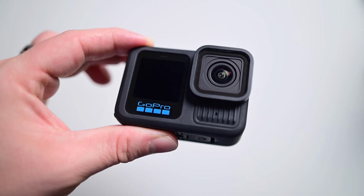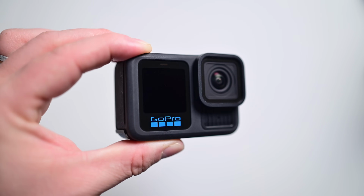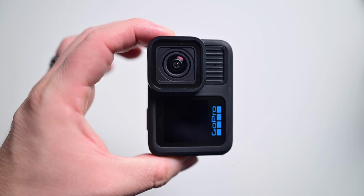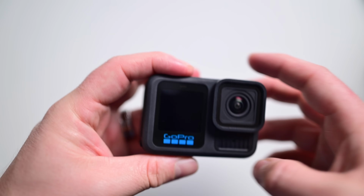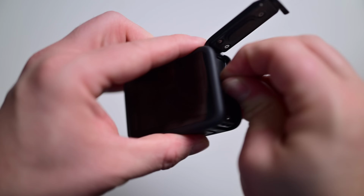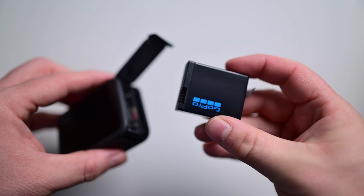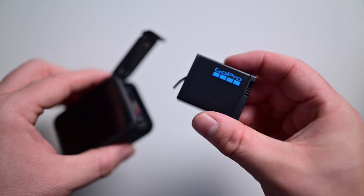It still obviously looks like a GoPro. That DNA runs deep. You have the front-facing display, which is useful for filming yourself, and a large touchscreen on the back. Power button is on the side, and the shutter button is on the top and does support that quick capture functionality, so you don't have to turn it on first. It's powered over USB-C, which is hidden behind the door, and that internal battery is now 1900 milliamp hours, up from 1720. This brings me to the first of the changes, magnetic charging.